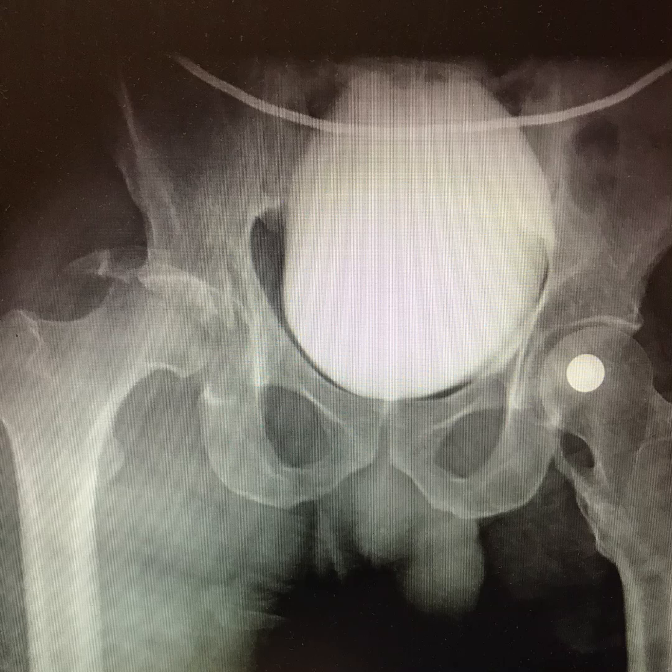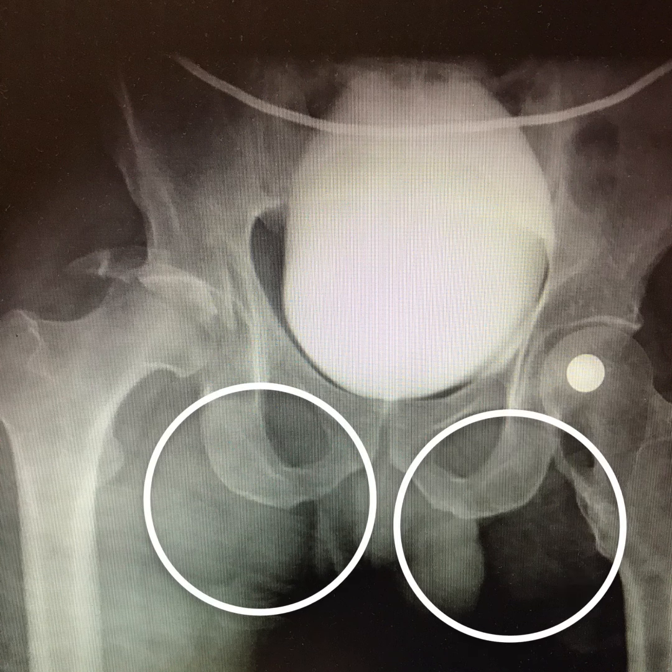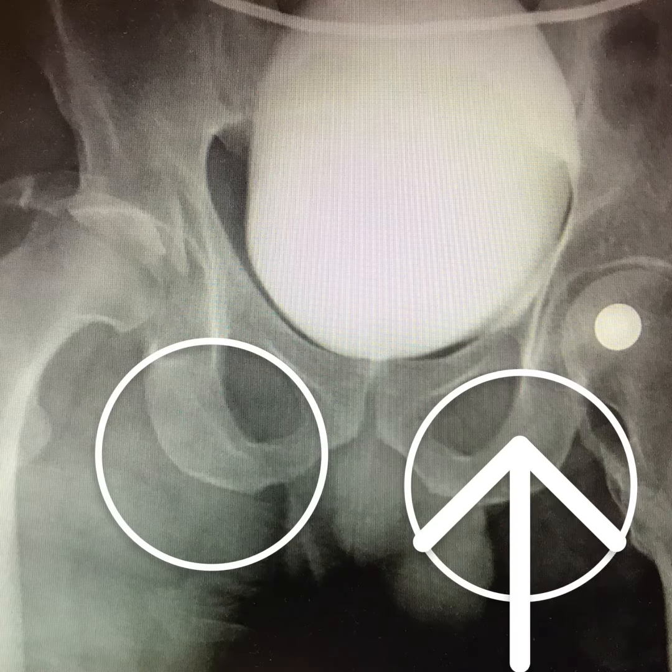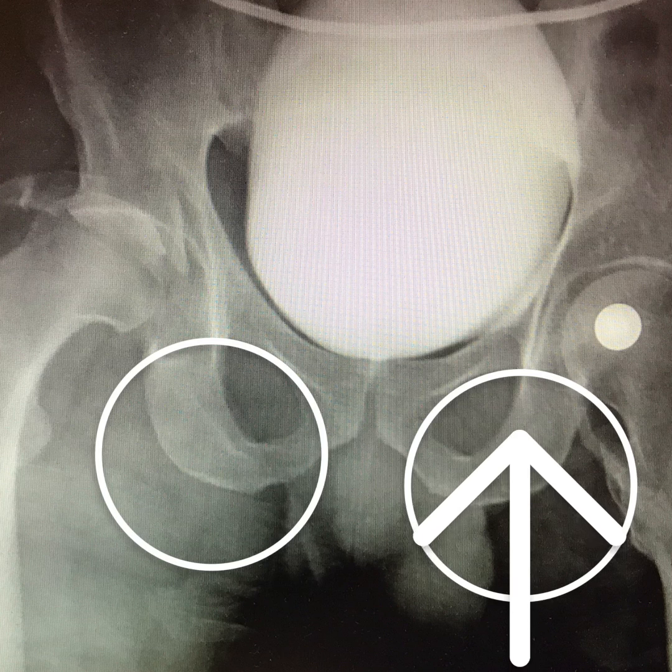Here we've got an AP of the pelvis. This I'm not sure what it is, but it kind of looks like a quarter that might be on the bed. Moving on to the bones, taking a look at Shenton's line, or Shenton's arc. On the left side, it looks like this joint is congruent.